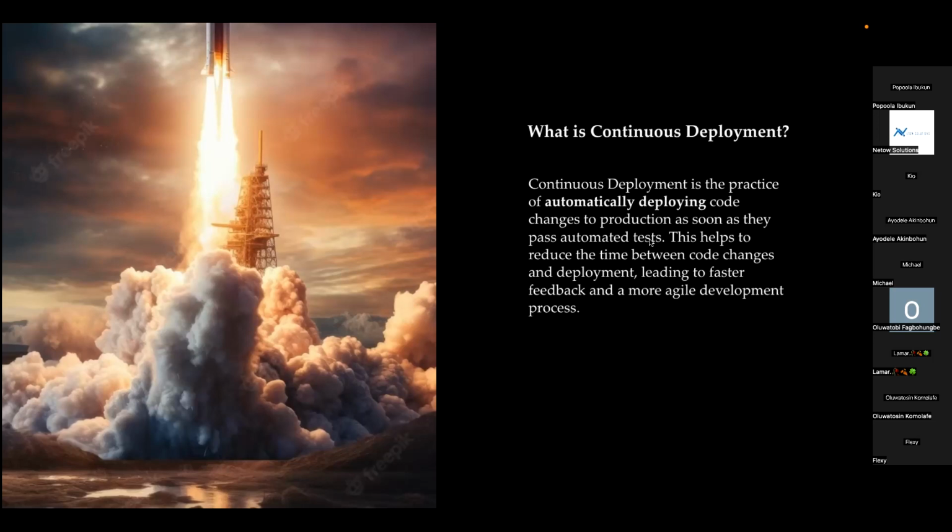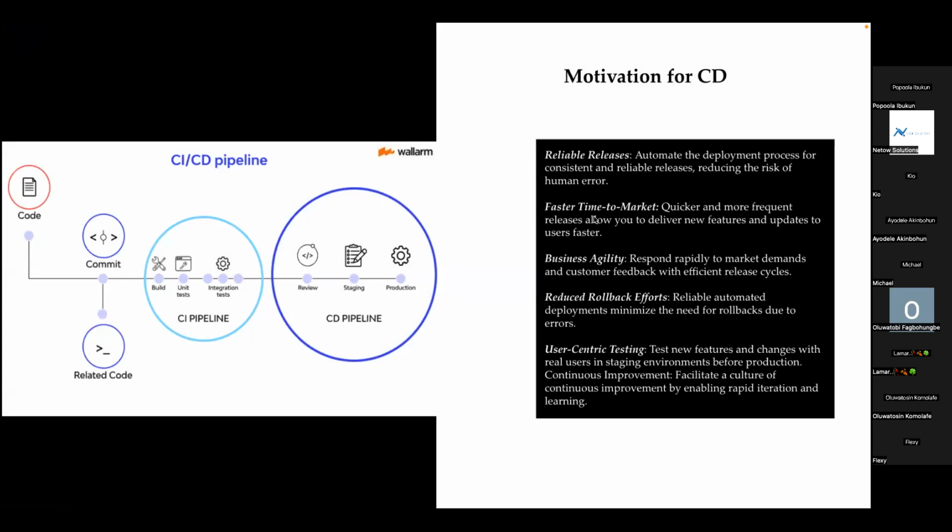Like I said, just to go through the slide, one of the motivations or reasons why we do this is reliable release. I said in part the other time that checks will be made before those things are released into the environment, to reduce errors or the impact of mistakes that people have made in the code base itself.